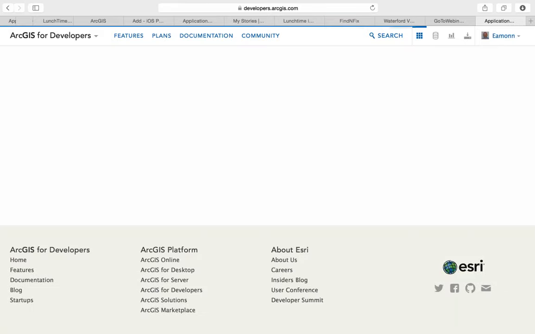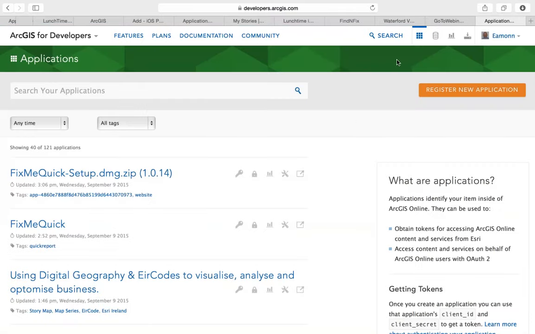And registering your application brings it into the authentication system that works within ArcGIS. So it allows you to build an application that prompts a user for their named user identity, and when they enter that, then gives the application that you build access to your organizational account. So you would use developers.arcgis.com to do that sort of thing.